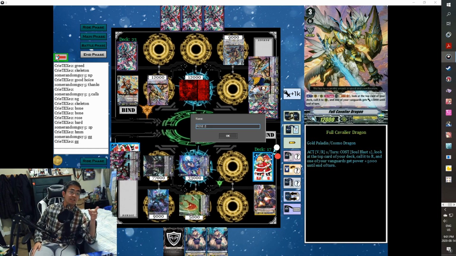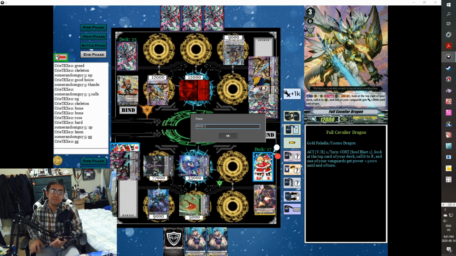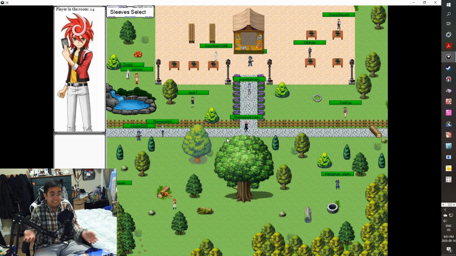And that is why Skeleton is super good, because in a matchup like this where you need to have normal units, which is super bad for Standard Granblue in general, you can clap. And that's it, you can just clap.